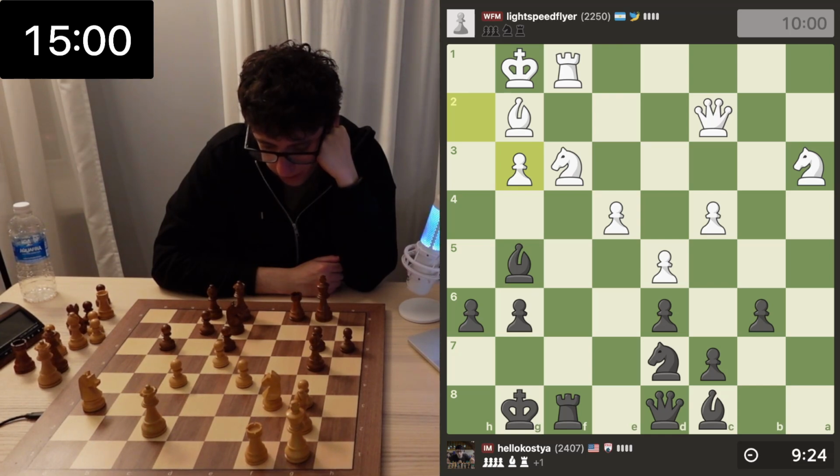Bishop f6, e5 is a little concerning. Maybe check and king g7 just to defend the g pawn.